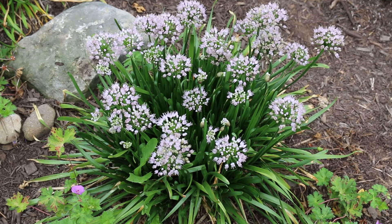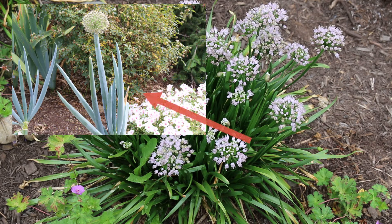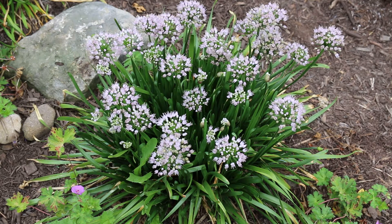There are a couple different types of alliums used in the landscape. One is a very bulbous, upright growing, spring blooming one that has a big rounded top head to it — most of them have very rounded top flower heads. The other one, like the one you're looking at here, is what I consider a chive type allium, one that's more of a bunching plant. They are very similar to each other; the foliage can be a little bit different, but they're all in this group of ornamental onions or alliums.